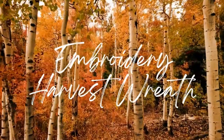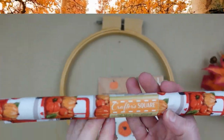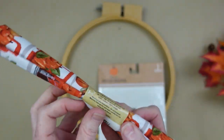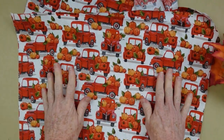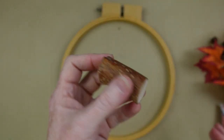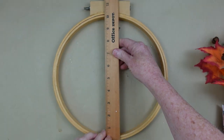The next project is an embroidery harvest wreath, or hanger, whatever you want to call it. So I got some of this beautiful red truck and pumpkin harvesty looking fabric from Dollar Tree. I have a little stick from Dollar Tree, or a little piece of branch, and then I got this thrifted embroidery hoop.